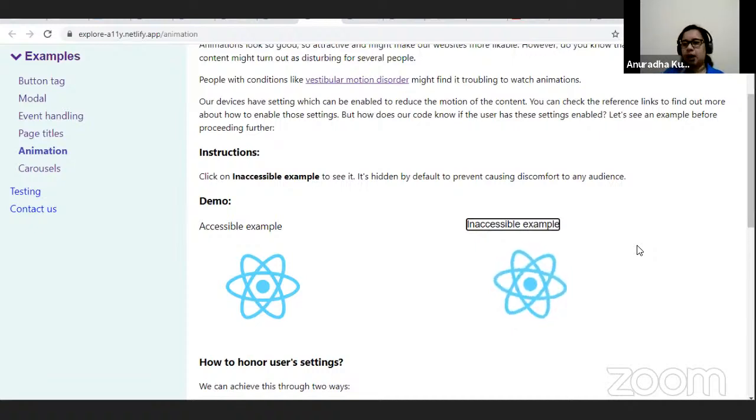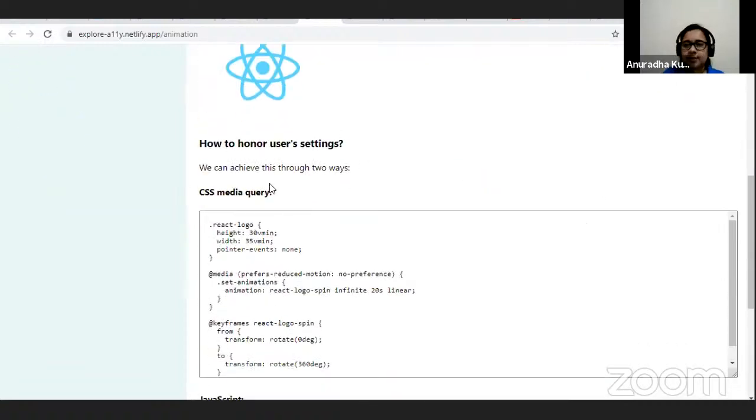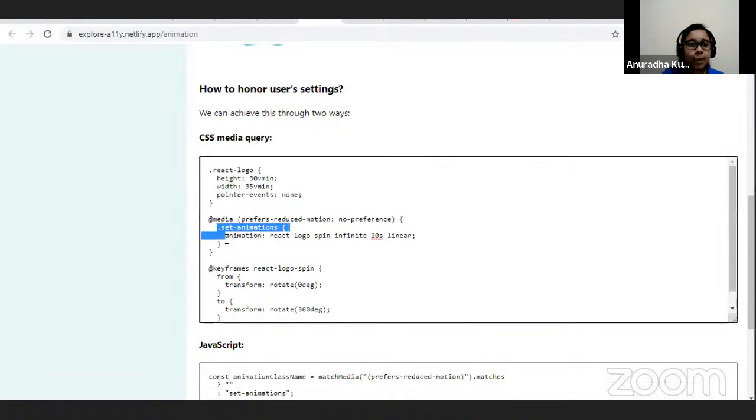So how can we achieve the accessible version? For that, there are two ways again. The CSS media query says that the styling, the animation which you apply, we can have it in a media query. So you see, I have a media query applied which says prefers-reduced-motion. If the user has no preference for it, then go ahead and apply that animation.